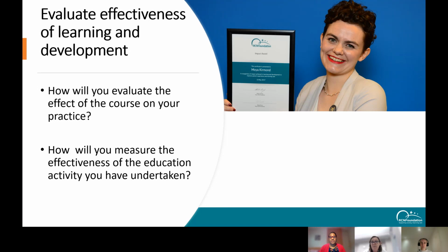The other thing to say is that if you've been successful in a grant, at the end of your programme we will ask you to complete an evaluation, a final report, which within that will ask how you will evaluate the effectiveness of your learning and development. It's really, really important that you take a bit of time to complete those reports, because we use those to identify the impact of our grant making in relation to this, and that will help generate future grant making. Because if we can demonstrate that it's had an impact, then it's a good thing to keep doing. So that final report is really, really important, and actually the final payment for your grant will be linked to that final report. Brilliant, that's really useful.